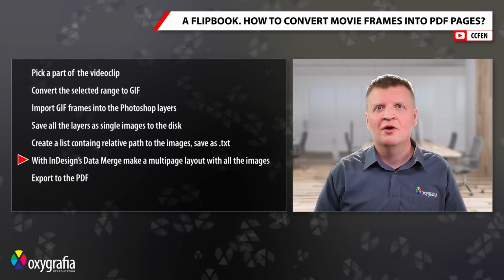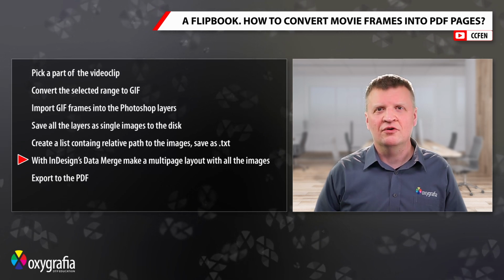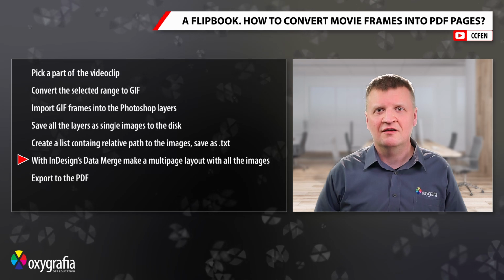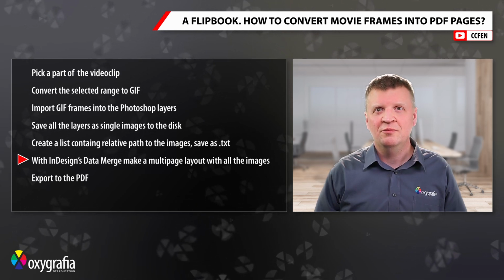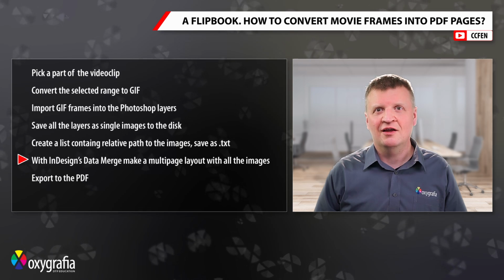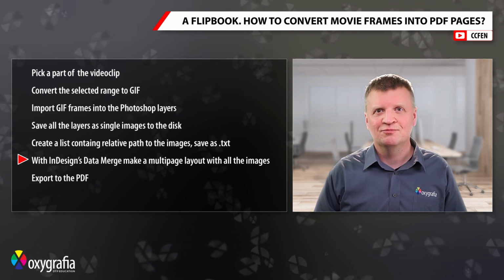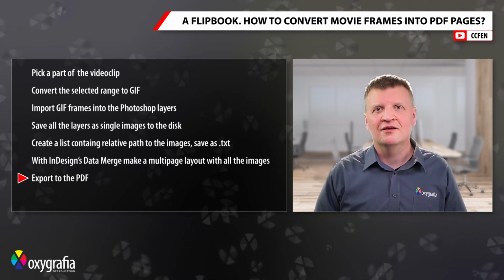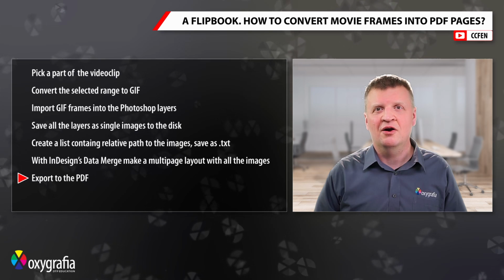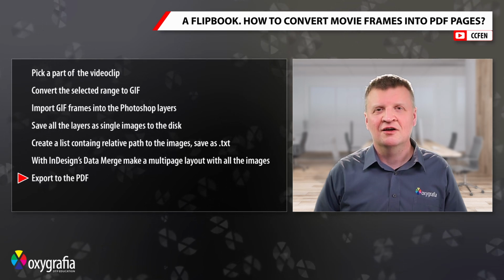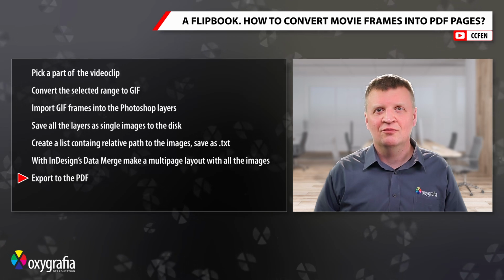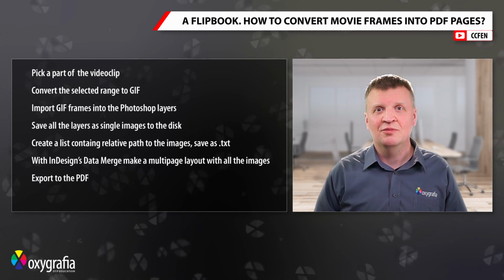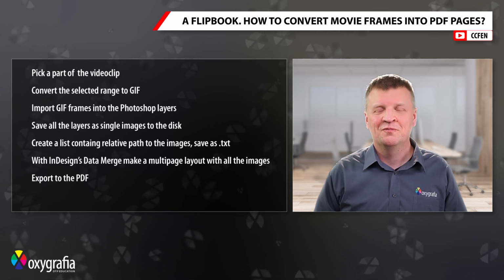In the next step, InDesign will import those images using the text file, so it will create a multi-page layout containing each image on one page. Finally, we will get a PDF with cut marks ready to be printed, cut, and bound. I cannot go into much detail, so I'm going to be as brief as I can. Let's get to work.